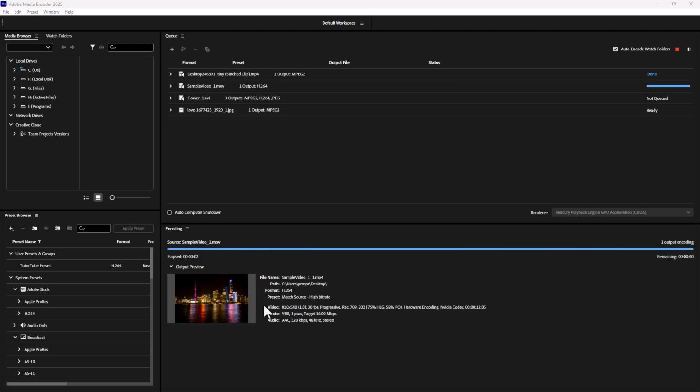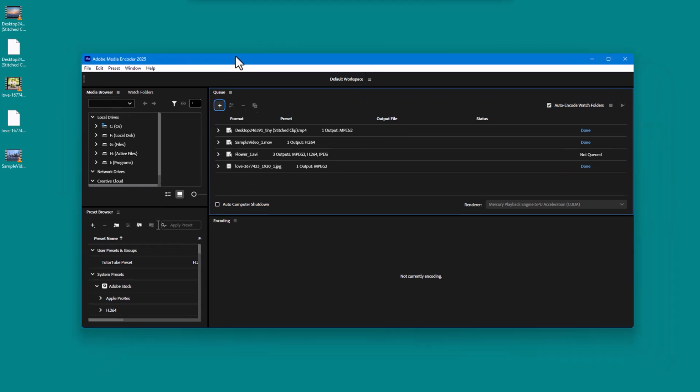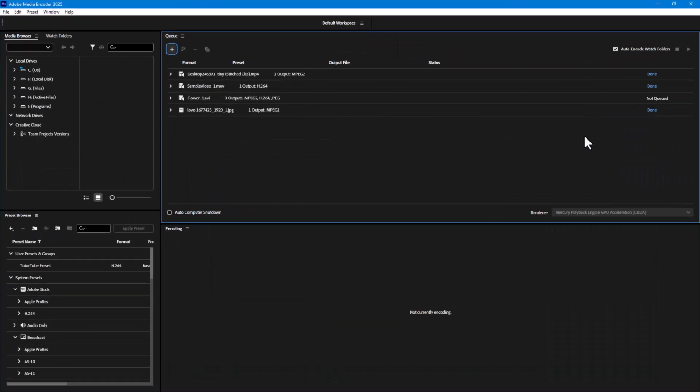And now what happens is that you'll see a preview right here, and after one queue is done, the other queue is processed, and you'll be able to see the files exported right here. So once it is queued, you can simply go ahead and process the conversions that you have in batch inside of Adobe Media Encoder.